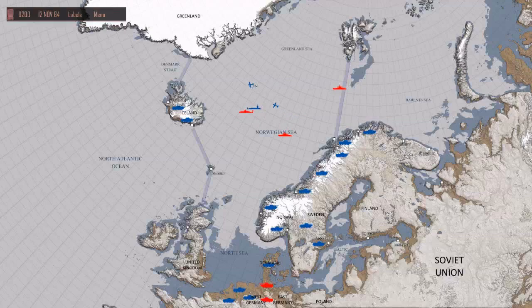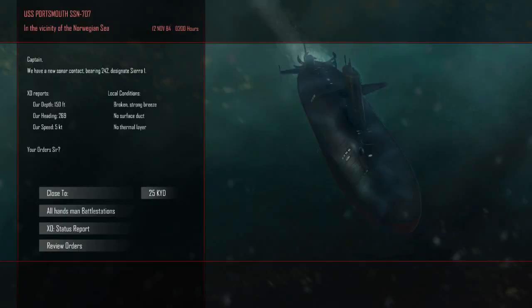There we go, we got a contact. Bearing 242. We are, ooh, there's no thermal layer. That might be a problem. Okay, we are heading west. They would be heading northeast, I'm guessing. Close to maybe 20k yards. And go there.